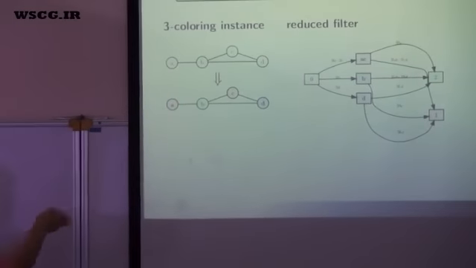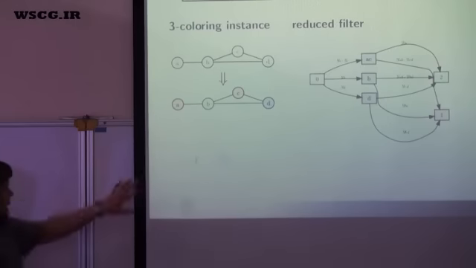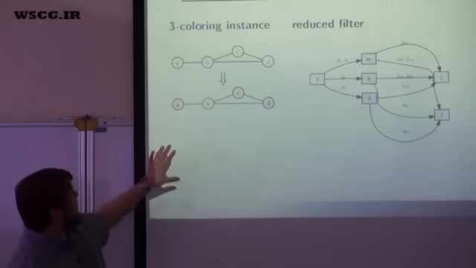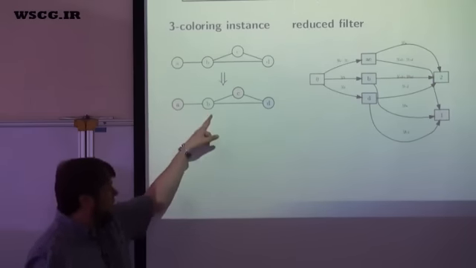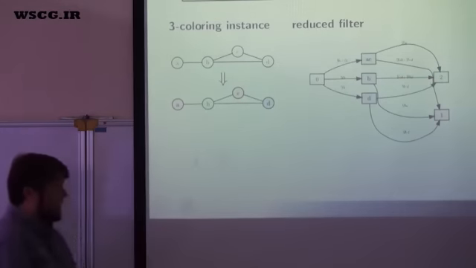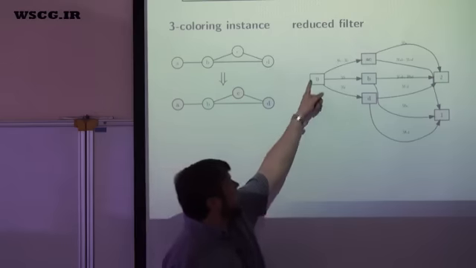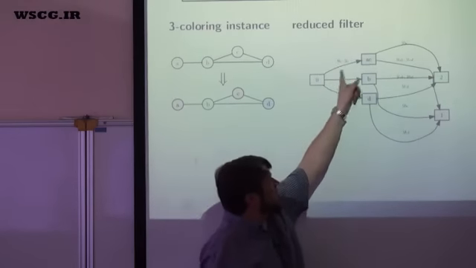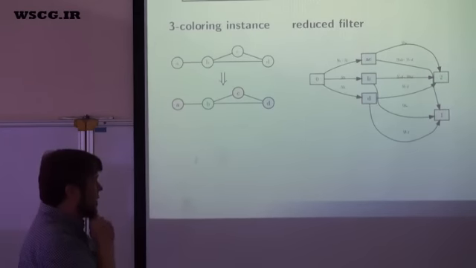Then the other three turn out to correspond back to the colors of the three coloring instance. In this three coloring instance example that I'm showing you, it turns out that we can color A and C with the same color, and that matches back to the idea that A and C can be merged when we're reducing the combinatorial filter. So here it's sufficient and correct to have one state called AC, and then if we get observation A or observation C, either one, that's fine. We go to this merged state. And I guess we want to make sure there's no ambiguities, right?